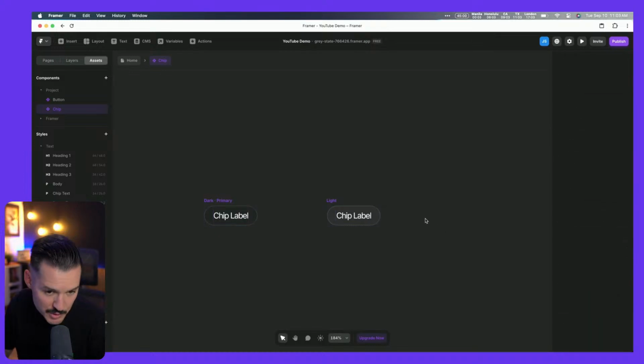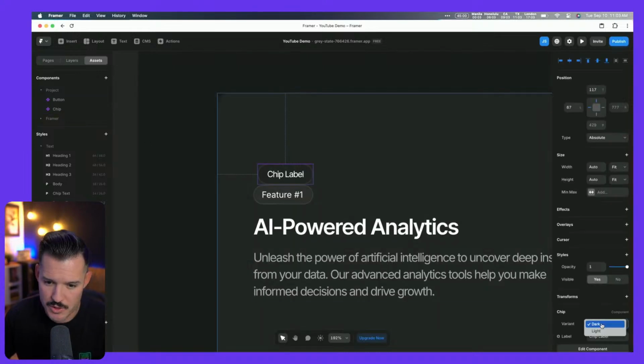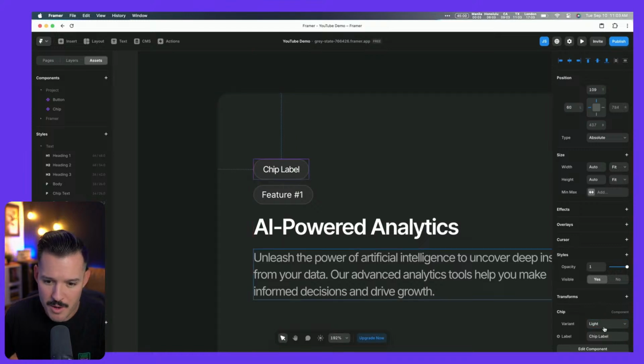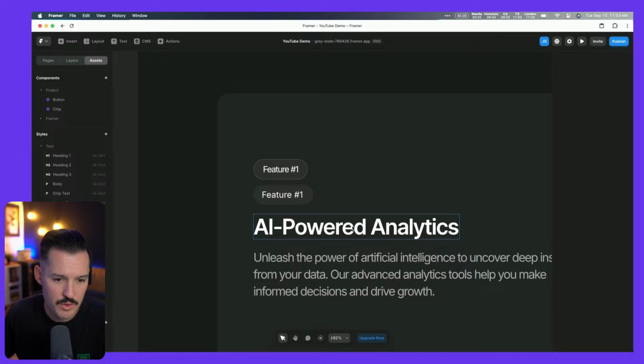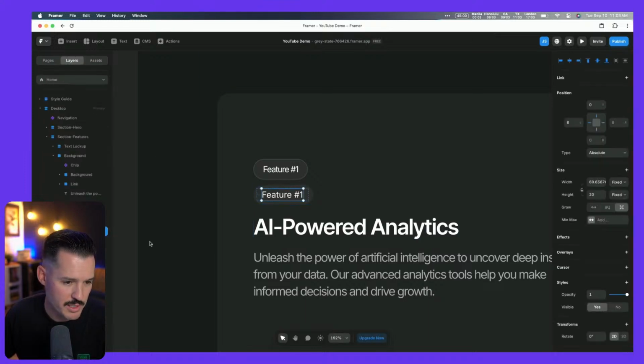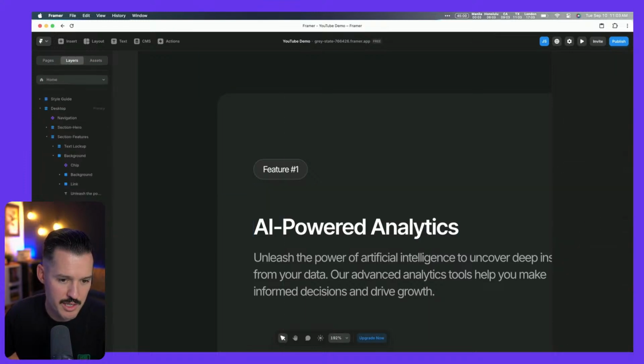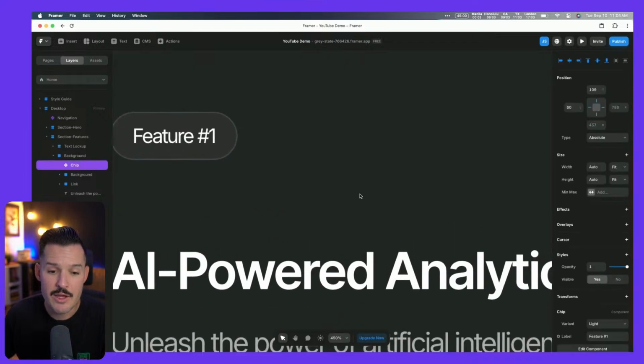Okay, now our chips are going to look right, and we have the light version of our chip. So why don't we just swap that over to our light version? It looks so much better, and we can call this feature numero uno, like that. Beautiful. Okay, let's get rid of it. Pop. We don't need the old one. We had all sorts of things going on here with this chip. Created it in a really weird way. Okay, now you notice I'm deleting things.